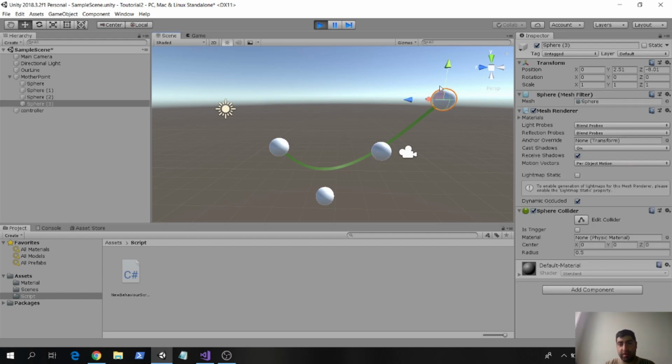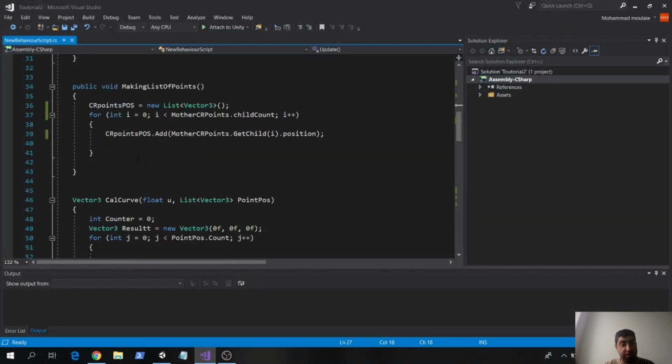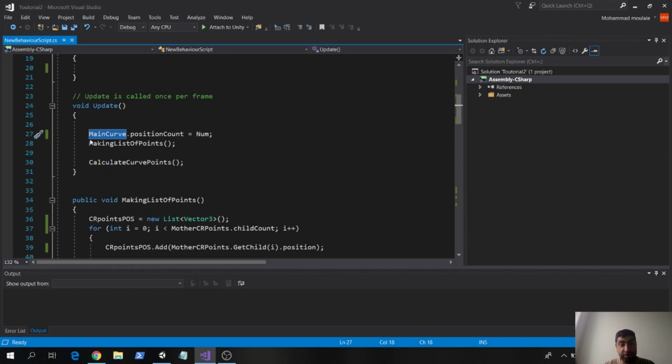And here, if I click on it in the scene, not in the game, in the scene, when I change the position of this point, you can see everything of the line will be changed, because the calculation is changed. All of the calculation here is written in the update function, and that is really fast. All of the formulation is here in the update function.